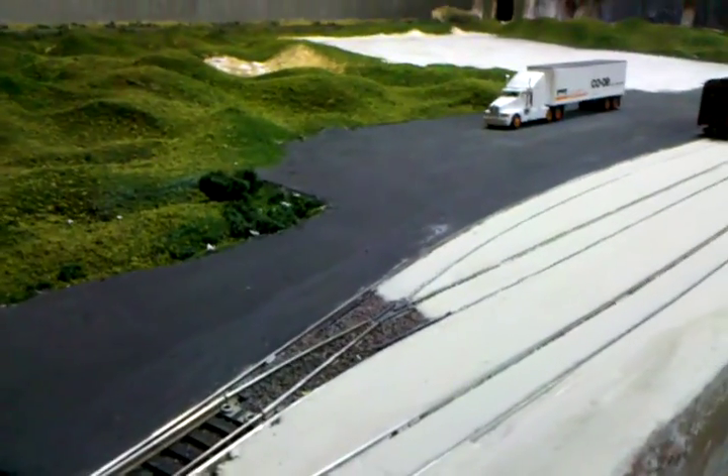Layout update: first off, I went over the yard — this part, the blacktop. I took that spackling putty and I filled in just about every bubble and little gap. You'll probably see in my other videos the blacktop didn't look that good, because it had a whole lot of bubbles in it. For the most part, I got rid of all those and repainted it. Also the yard where the track is, I've done more of that. If you haven't seen my video on how to make the yard, be sure to check that out. I took more spackling putty, covered up most of the gaps and holes, and then repainted it. I think it looks a bit cleaner now.